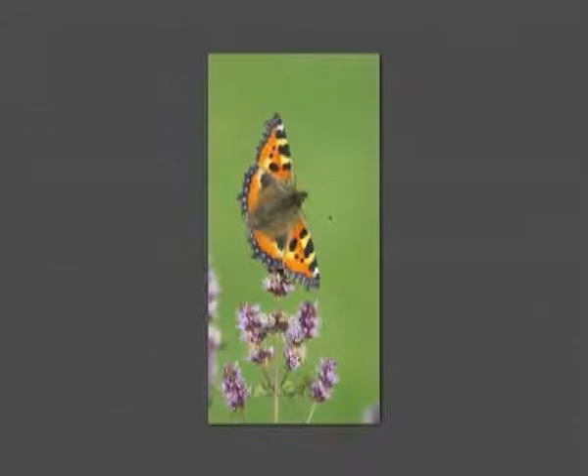The garden this year wasn't particularly brilliant for butterflies due to the bad weather, but we did have a few days when they were out in force. This is a small tortoiseshell feeding on flowering mint, and this is really the classic kind of butterfly image — the butterfly nice and sharp on an attractive flower with a complementary out-of-focus background. It was taken in fairly bright sunshine which has brought out the lovely vibrant colors, and this particular specimen was in really good condition. That's the other consideration when photographing butterflies: try to concentrate on ones in really good condition, as some get quite tatty as the season goes on.